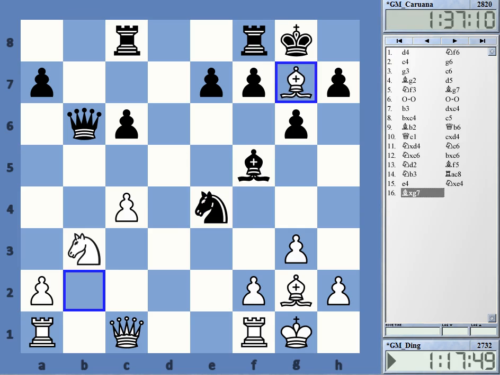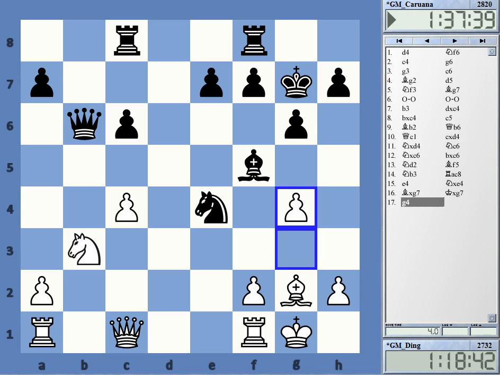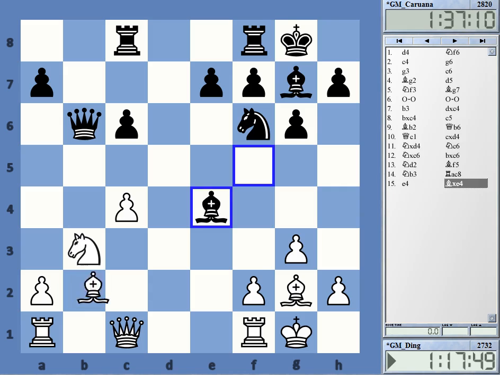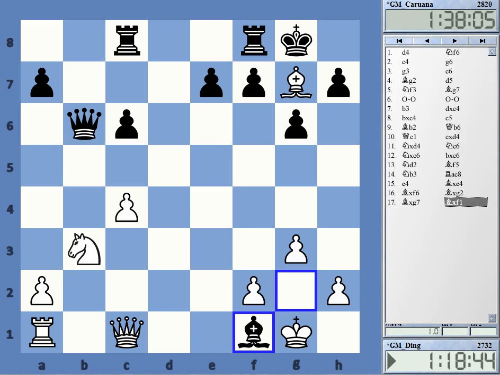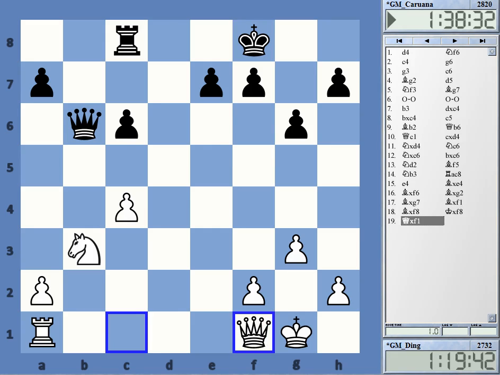Knight takes e4, bishop takes, king takes, and now just a little tactic. Oops. And this doesn't look good, right? White wins a piece. Black takes with the bishop. It's bishop f6, and black will lose material if we do this. A quick count will come to the conclusion that white has won a piece.